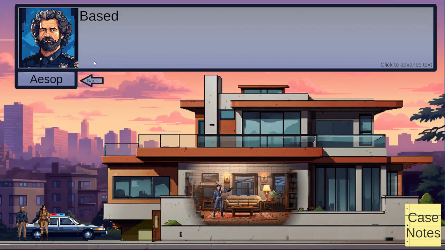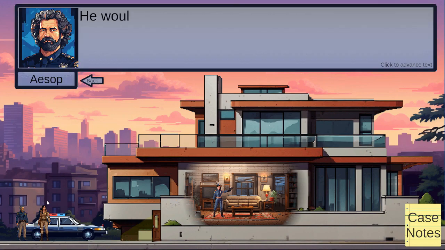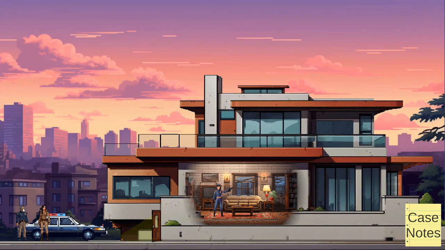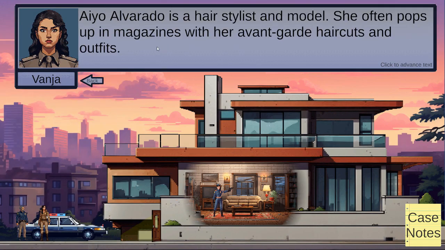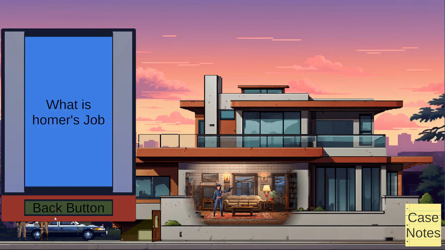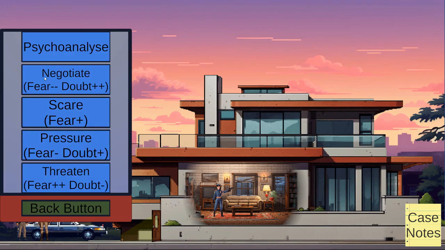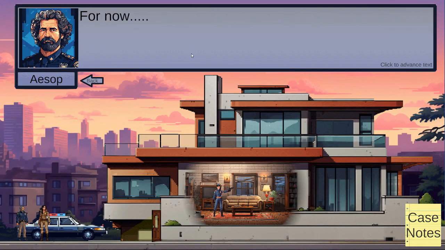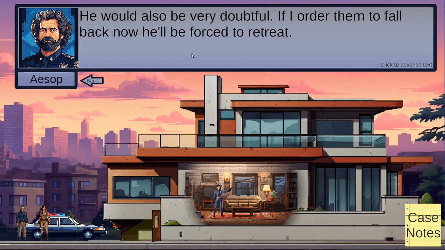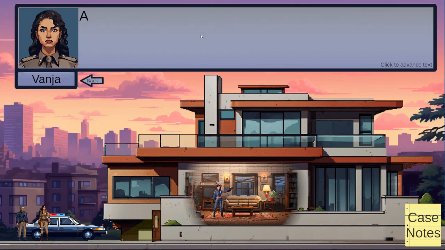Yeah, even if the tutorial was a bit longer potentially, and they explicitly said, "Oh, the more afraid they are, the more likely they'll do X," and directly showed you how it all linked together, so that when you're in this moment doing the actual level, you don't have the meters per se, but you have more of an understanding of why you want to make them doubt themselves or why you want to make them fear. Well, he's apparently still apprehensive and doubtful. So let's do another one.